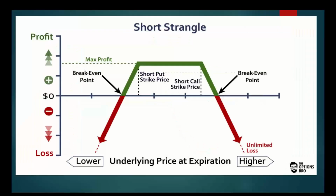To sell both of them, the margin requirement does not double. It is still $1,000. And the reason why is very simple: you can't lose on both sides. The stock's either going to go up through your call strike or down through your put strike, but you can't lose on both sides. One side's going to be a winner and the other side's going to be the loser if the stock actually does go through a strike. So anyway, that's the nuts and bolts of the margin in a Reg T situation.